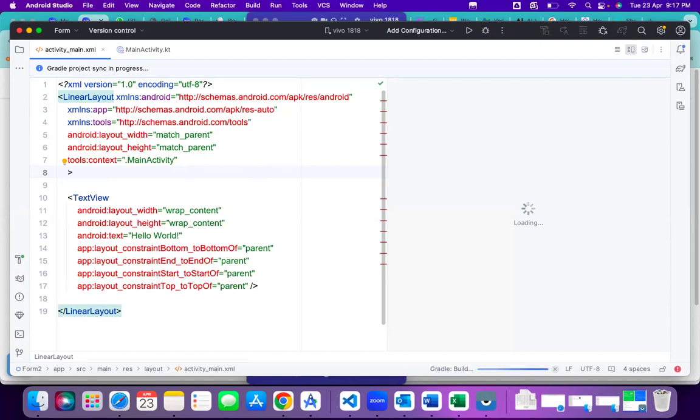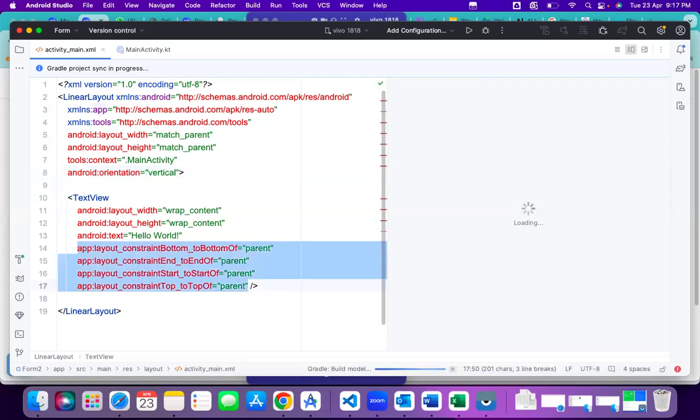Android colon orientation, because in this we'll discuss how to create a form and how to use the other resources, and also how to provide validations for those particular text fields. Those are the things we will cover here.